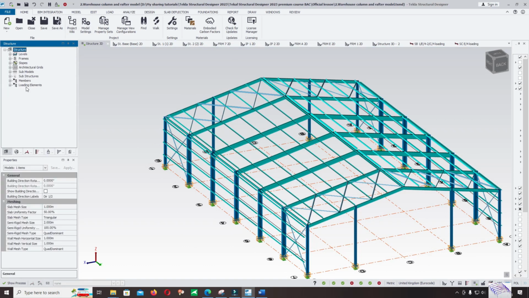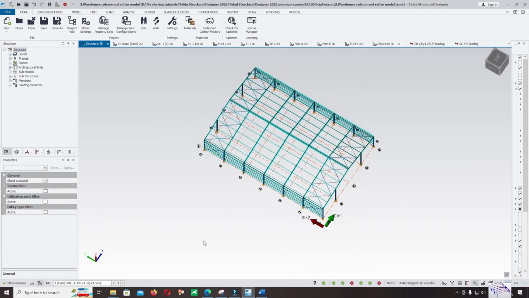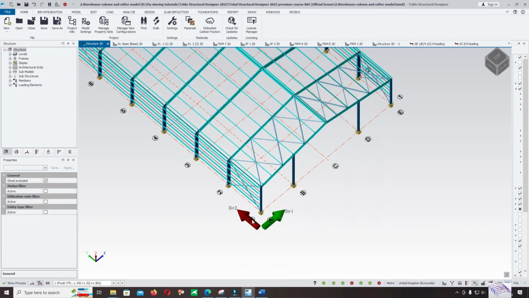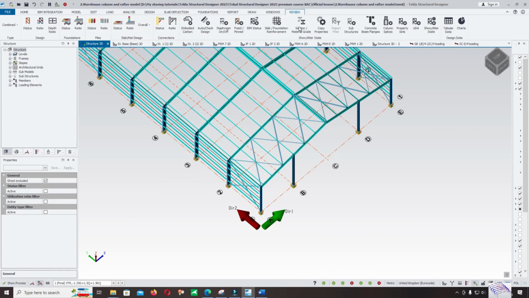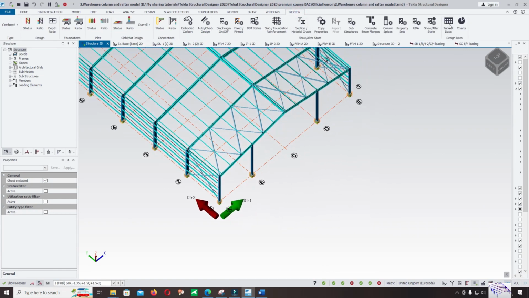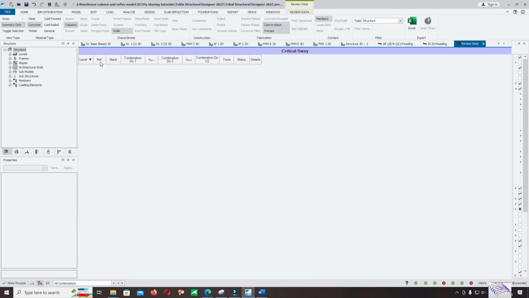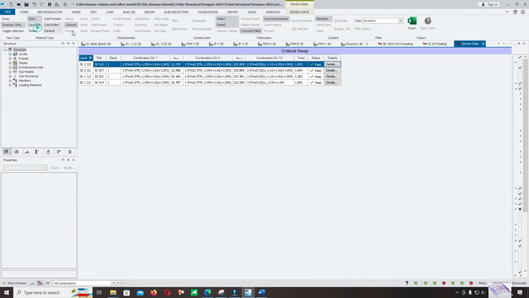Come to structure, click on structure and click on the structure again and click on show building direction. Okay, this is direction 1 and direction 2. So you can come back to review and show tubular data and sway still in column. Yeah, direction 1 and direction 2.